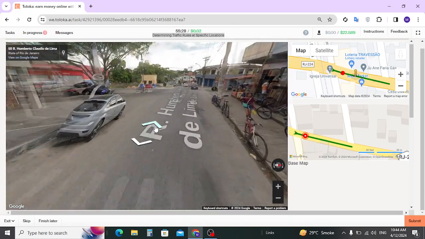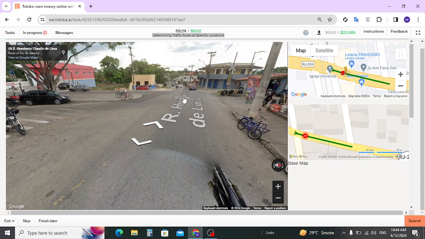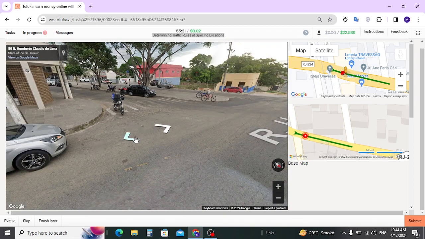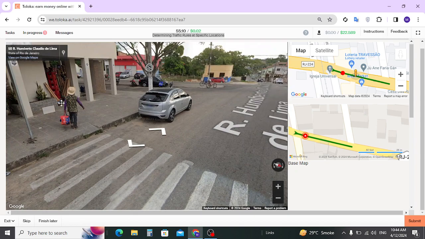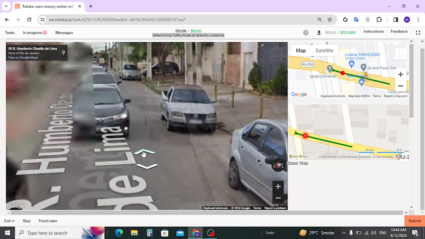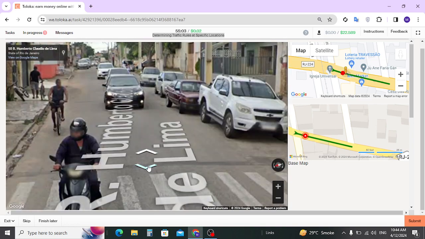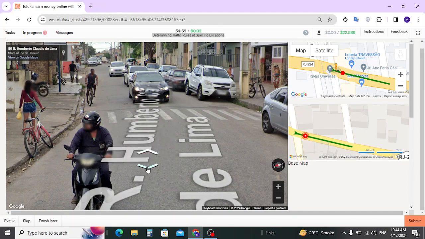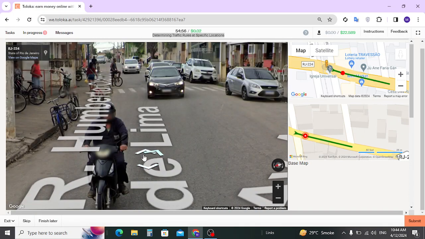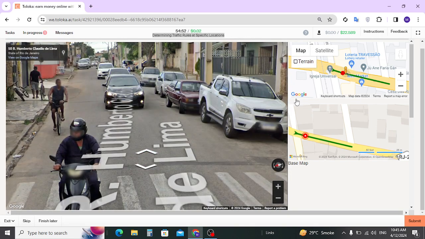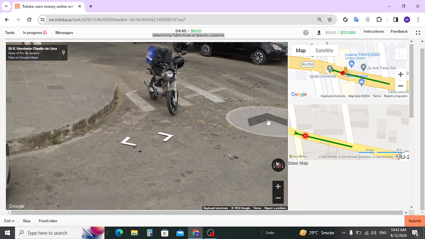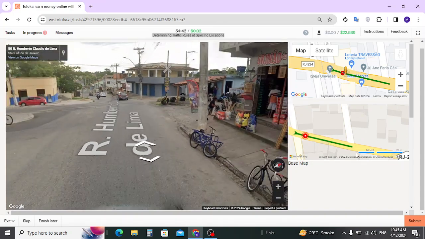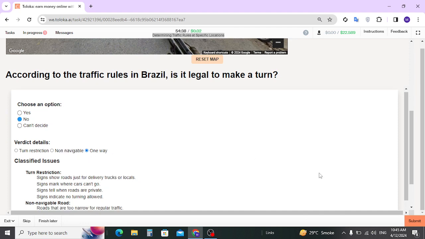Because if I move at the point here, basically it is asking whether I can go forward or backward, but actually if this map were straight, then here you can see the sign that you cannot turn left. But here we are actually given a wrong one way road. We are being given this direction in the opposite way. We cannot move actually in this way. This task is asking, right now we are here, and if we move forward and reach this point, can we turn either this way or this way? So the verdict is no and one way. This is a one way road.